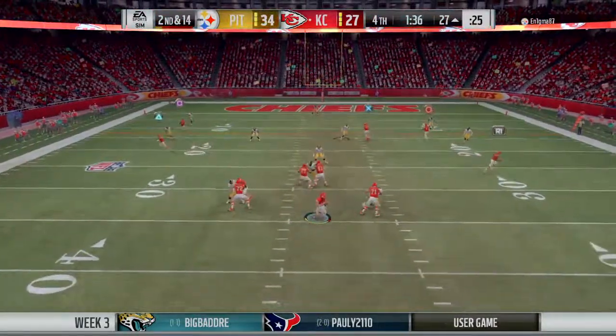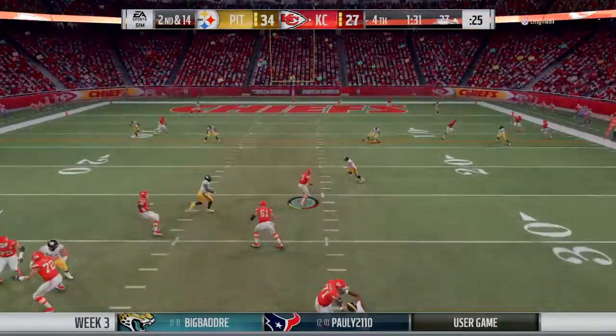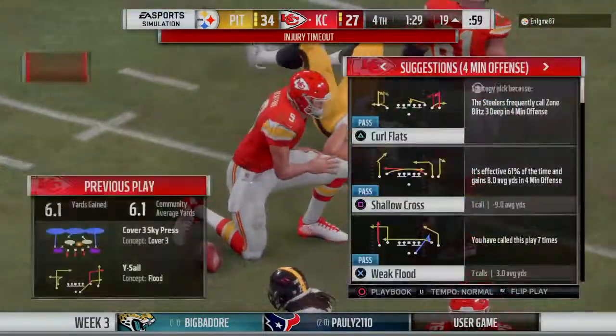Back to throw. Flushed out right. And an alley to run. And he'll be brought down inside the 20 at the 19.